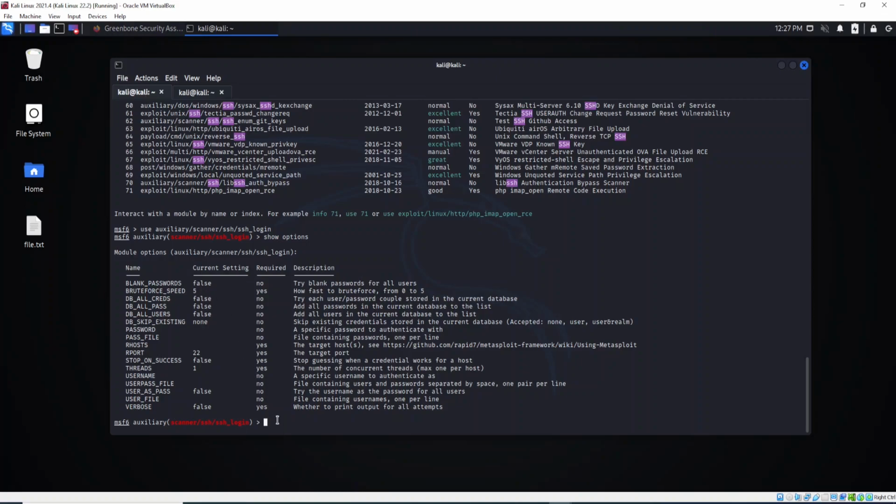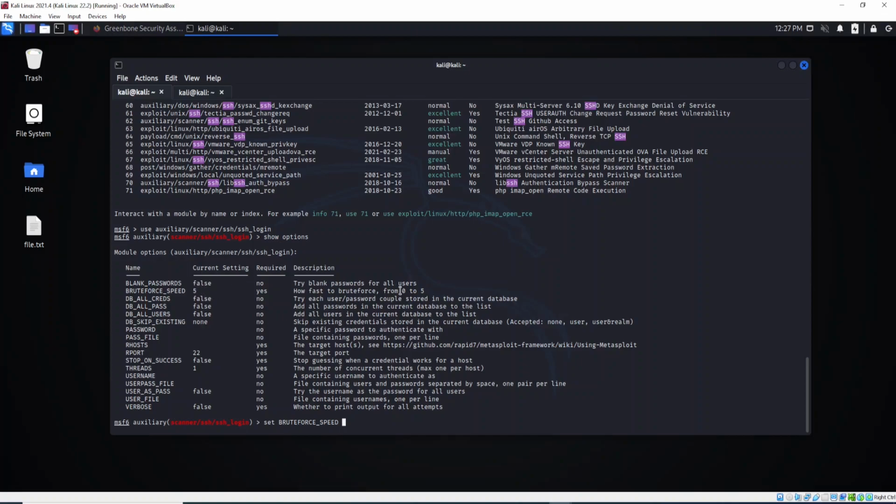For example, let's change this number. To change, we need to use this option, set. Every time we want to change these names, we need to use set. This is the command to set the configuration. After set, we need to type the name. In this case, let's say set brute force speed, and after that we need to specify the speed number.